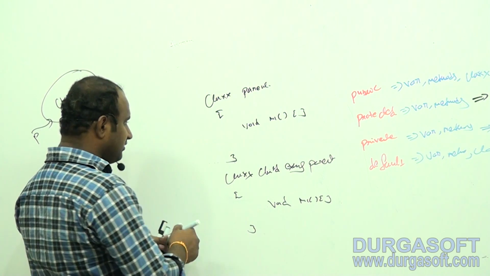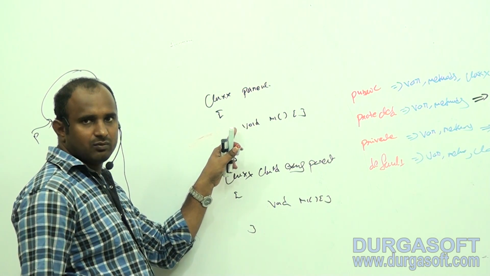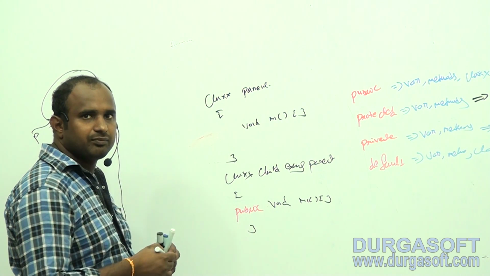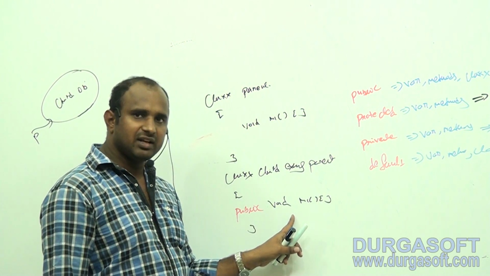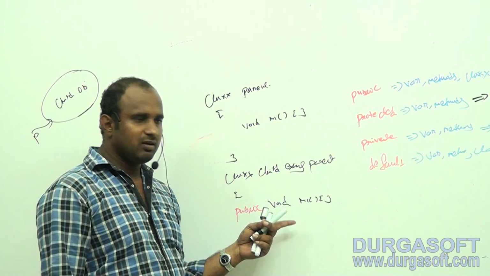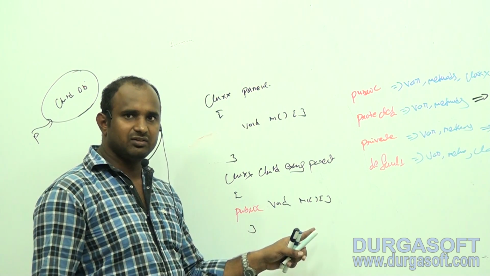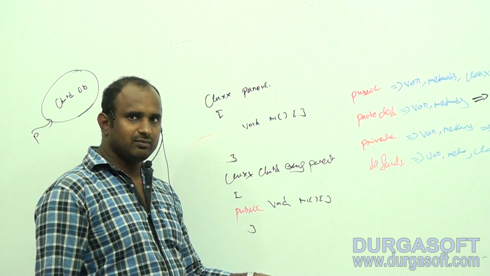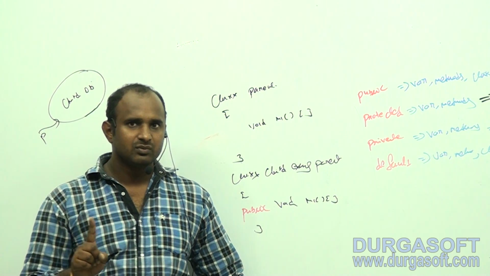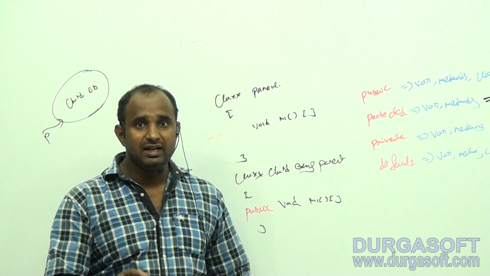The case number 3. For example, here I declared default. Default means within the package. Here I declared public. So now, default to public: within the package, here anyone can access. While overriding, are we increasing the permissions, decreasing, or same level? We are increasing, right? Within the package, while overriding, anyone can access. So it is possible to increase. It's overriding rule number 7. What is rule number 7? While overriding, it is possible to maintain same level or increasing order, but not decreasing order.